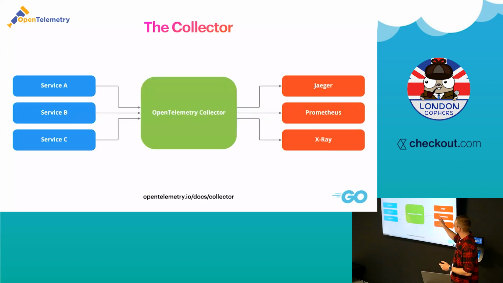Architecturally, it sits separately from the services that are sending data to it. And it's in the middle between services generating telemetry and the exporter backends that you want to send telemetry data to, so you can visualize it or analyze it outside. But it's a vendor agnostic way to receive, process, export telemetry data. Typically, this runs as a local collector agent, so it might run as a sidecar or as a separate pod as part of your services, but you can run it in multiple configurations.